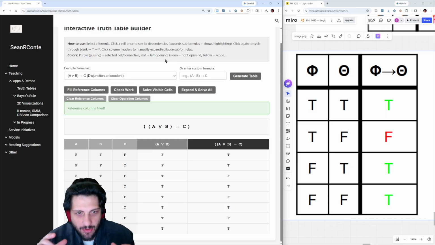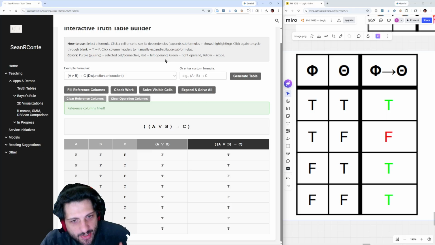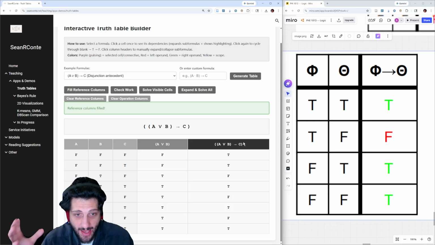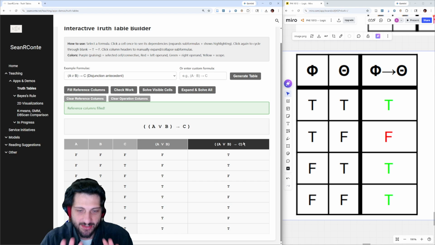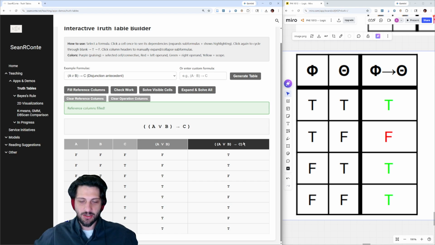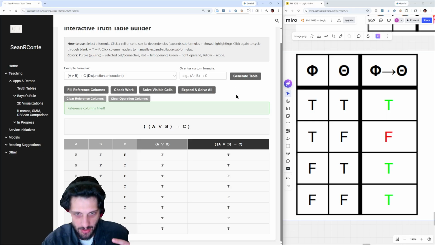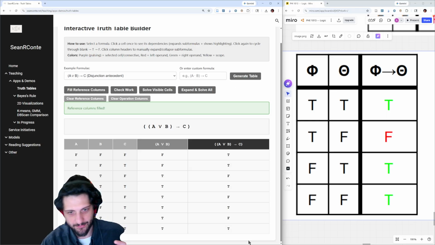The real risk with these sorts of things is people will try to digest all of the symbols at once. You'll try to think, oh, there's an or and an and a this and a that, and how do all these things complicate each other? The point of these truth tables is to slow that way down and just look at one symbol at a time, one question at a time. Then, through this very slow, patient process, we'll figure out when this thing is true and when this thing is false.